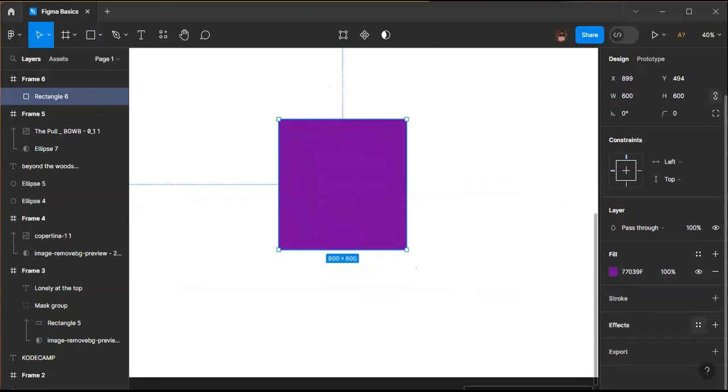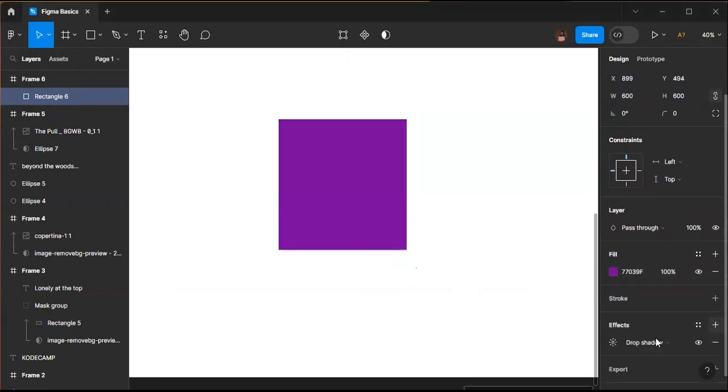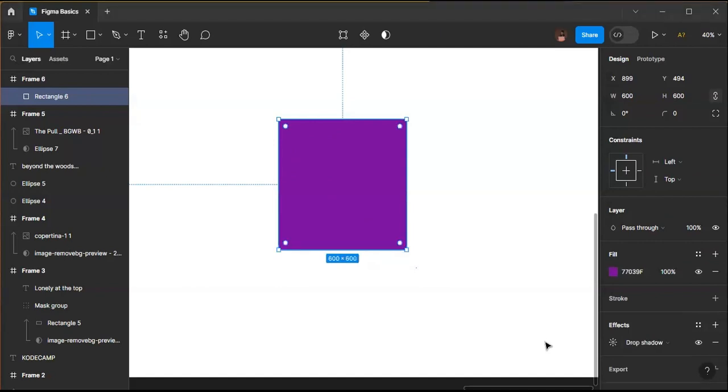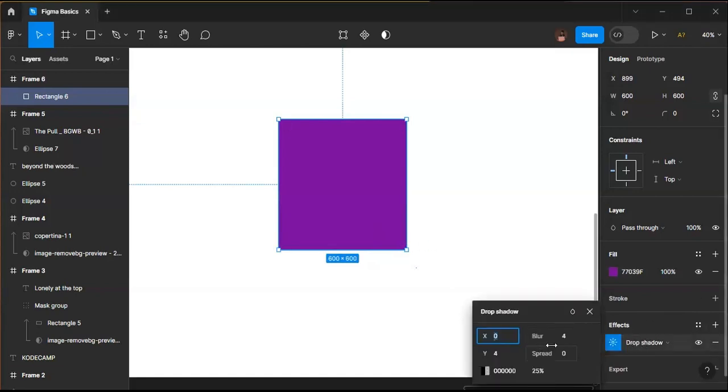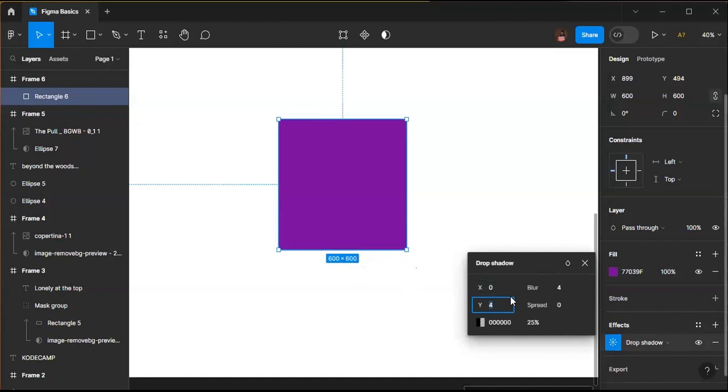And then we're going to go to the effects. You just have to click on the plus icon here. And I decide to apply a shadow. So this is the x-axis and this is the y-axis. For the y, I can decide that instead of 4, I want it to be 10.